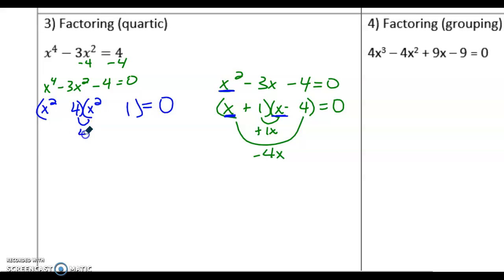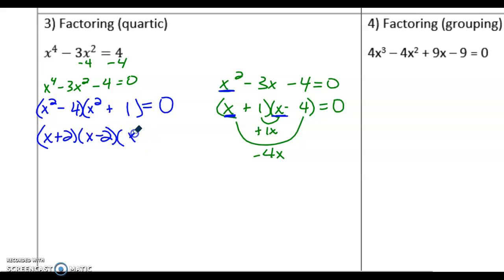Okay, if we check the inside, we get 4x squared. The outside, we get 1x squared. So to make that -3, we want the 4 to be negative, the 1 to be positive. All right, from there, you could actually factor that first one some more because now it's difference of squares. So a couple ways to do it. You could now break that up to be x plus 2, x minus 2.